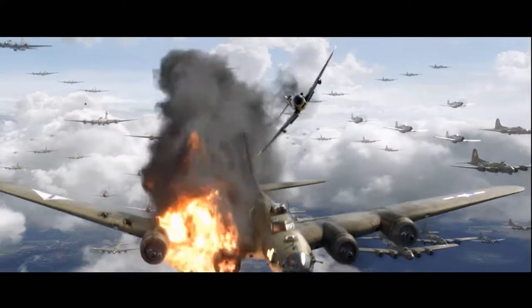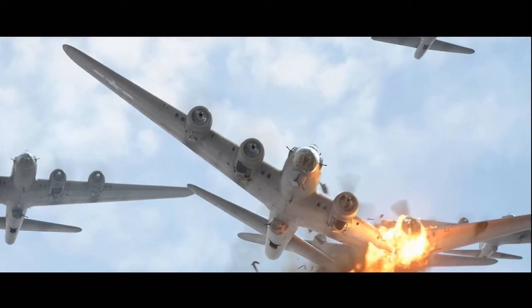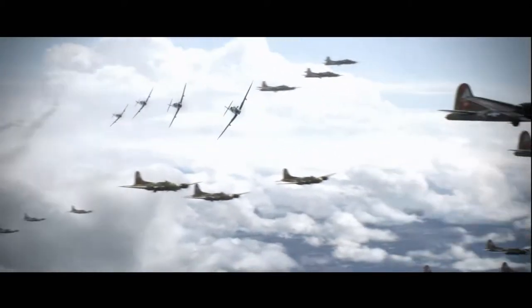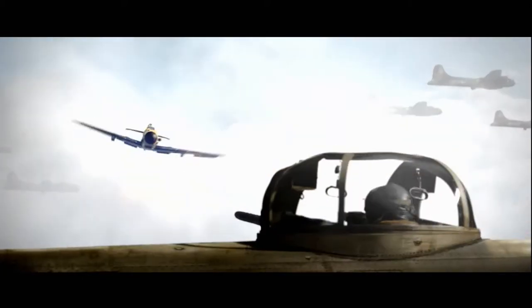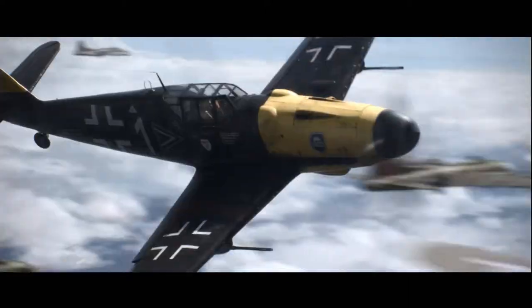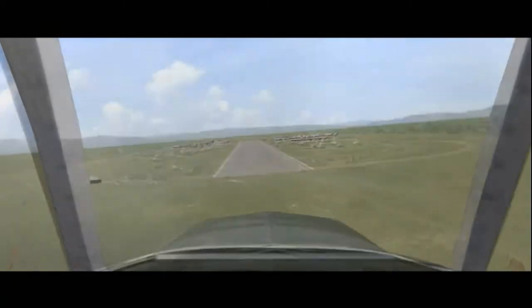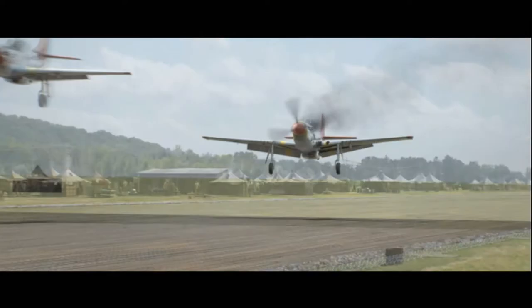And it was great that we did the opening sequence first so that we had a body of work that we could show to our outside vendors and say, here's the quality of the image we're looking for, here's what we want the flight dynamics to be, here's what the camera dynamics should be to really make exciting shots. And that blends seamlessly into the start of Pixelmondo's work. Pixelmondo, they were given a little over 500 shots.